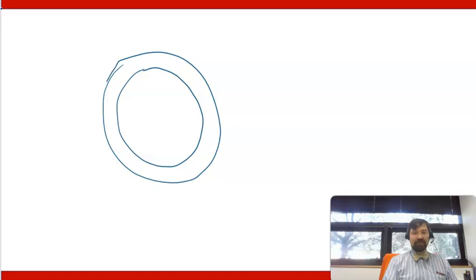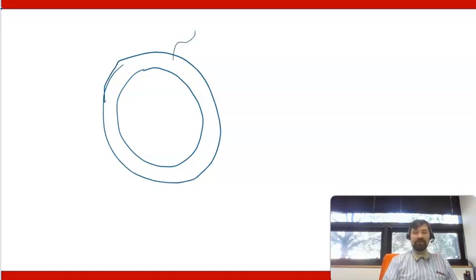So let's consider a few implications of these statements. Let's take, for example, a spherical shell. So in cross-section, the spherical shell might look like this. So I've got some spherical shell here.